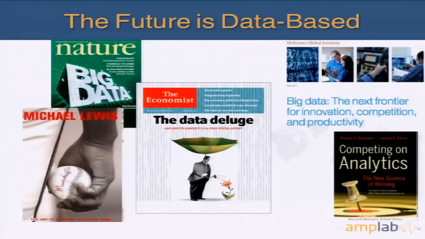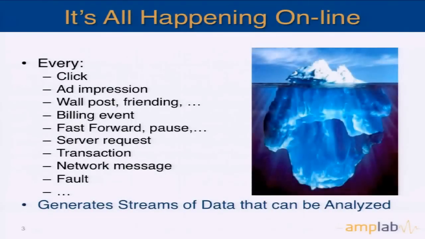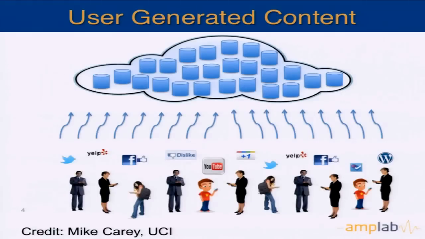All right. So I'm not going to spend a lot of time talking about big data, even though the program said I would. We all know big data is a big deal. That's why we're here. And it's coming from all over the place, right? So click streams and all the stuff that we do online, generating huge amounts of data at the user level, at the business level, at the equipment level, at the network level, everywhere. User-generated content is obviously another source of important information that we want to be able to make sense of.